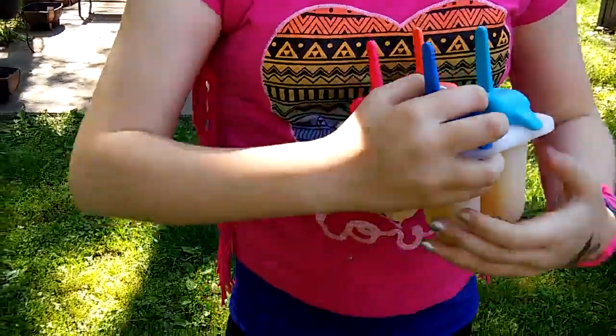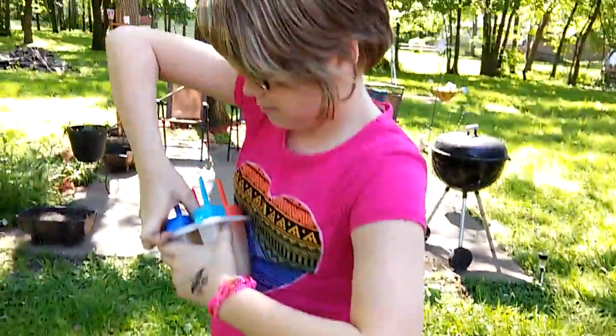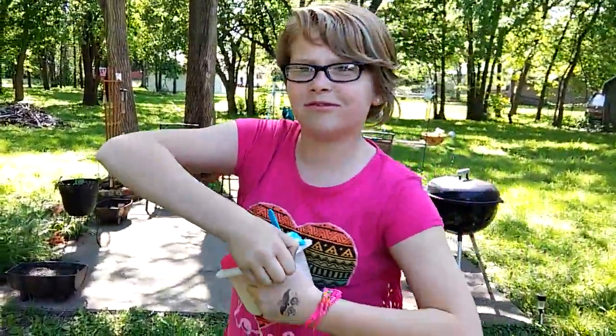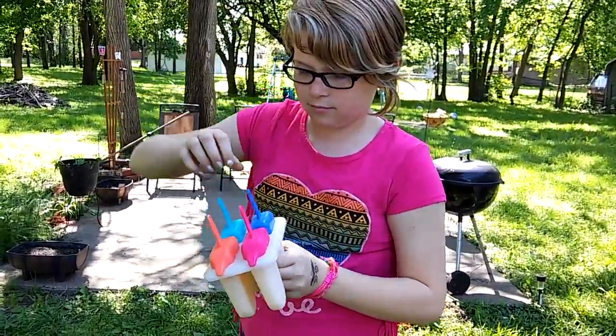Probably didn't work. You need to, like, squeeze the... No, Cassie, stop it. You're gonna just rip off the freaking stick. You have to... Oh, my gosh. You have to kind of warm up the edges and squeeze it before you can get it out. Or don't listen to me and it's not gonna work.